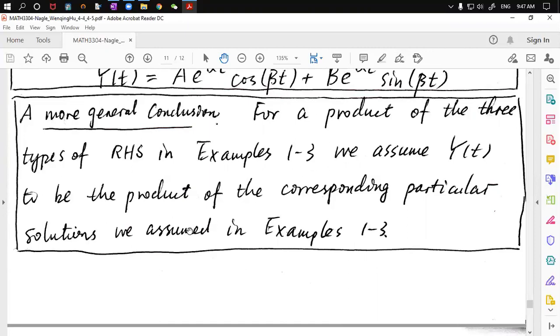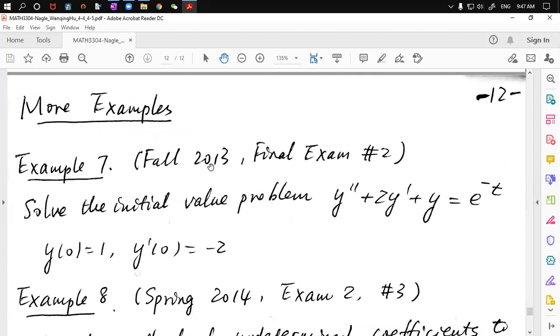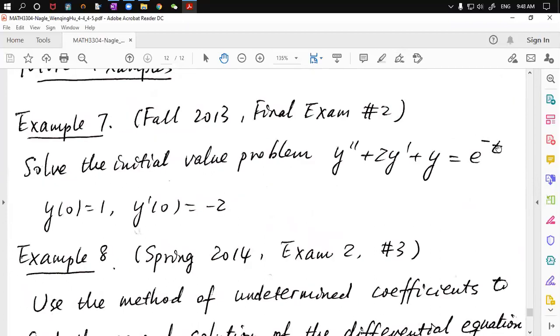Okay, so that's the method of undetermined coefficients. Basically it takes the form of a right-hand side of particular forms. It might be exponential, it might be sine and cosine, it might be polynomial, and you try the corresponding ones. And you have to deal with the special cases. For example, if there are multiple roots, so your solution agrees with part of the complementary solution, then you should use the golden principle: you should multiply by t. And in some cases, the right-hand side might not be a single form of these, but complicated in terms of products or sums. Then you should use the principle of divide and conquer. You divide your solution into several different parts and combine them.